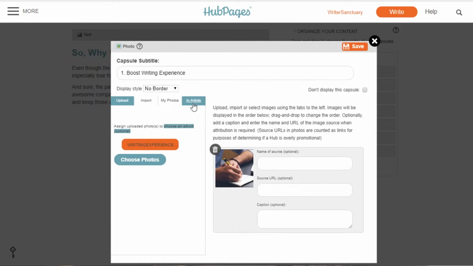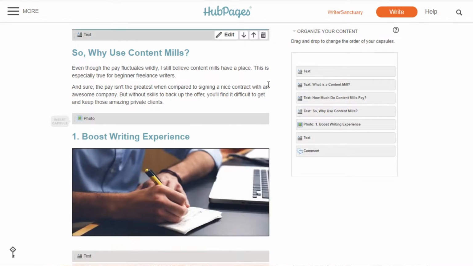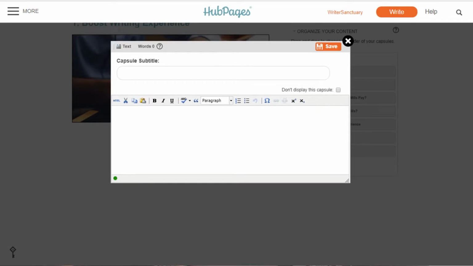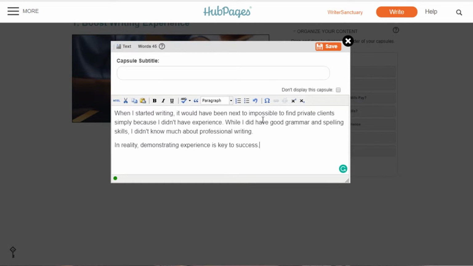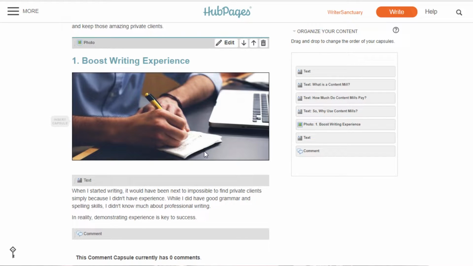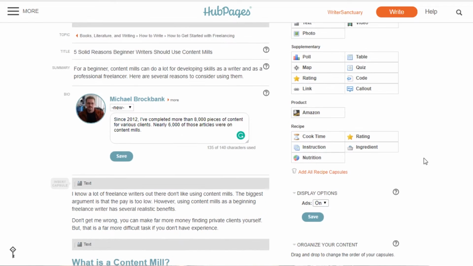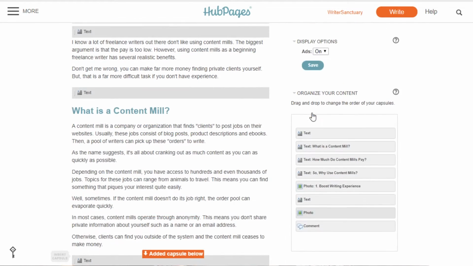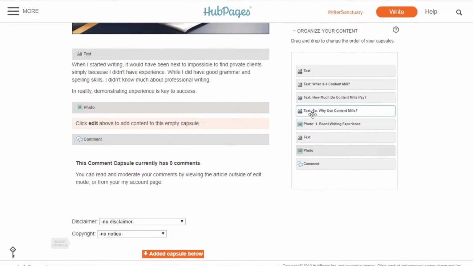And oh, what's this? An article. Okay, so now we got text underneath it, but we don't have a subtitle because I want to add the text to the photo. So that'd be that. So I hit save. I hope that comes out good in the wash. I want to add another photo. How do I, where's the photo? Photo. Okay, so it added it below.